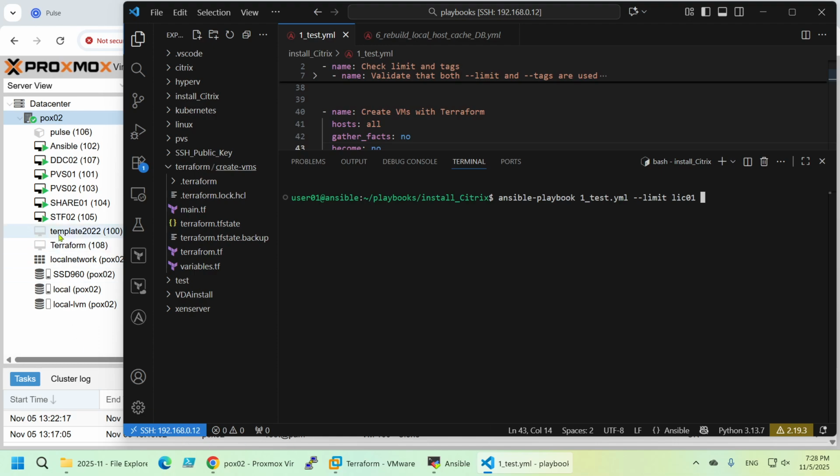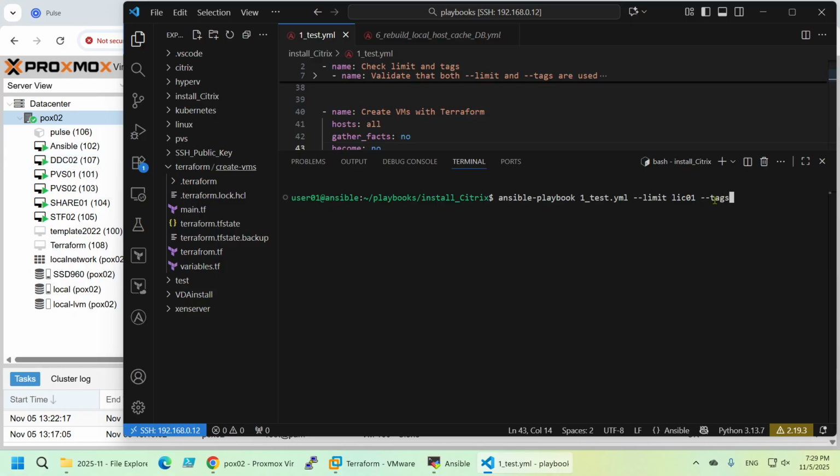Terraform will go to this template and start a cloning process, but it will set a static MAC address and do some other server-related customizations. So for the licensing server, it will, for example, only give it 2 GB of RAM. If it were a DDC, it would give it 5 GB. So this kind of changes.